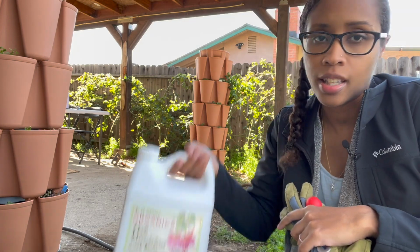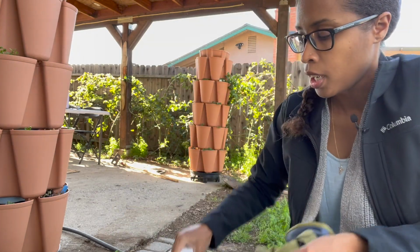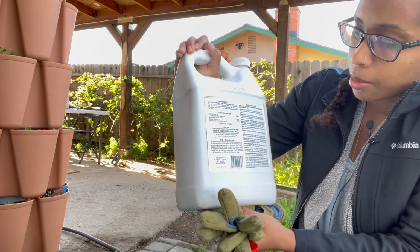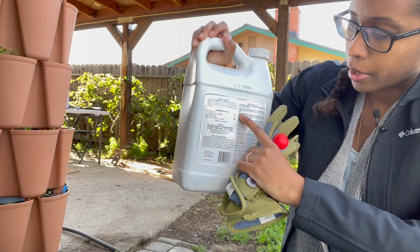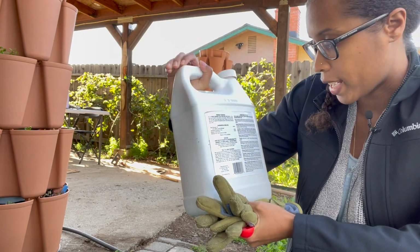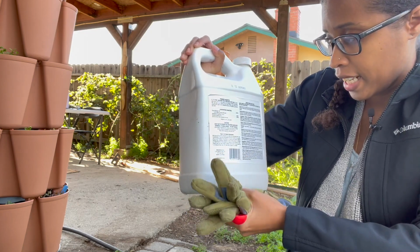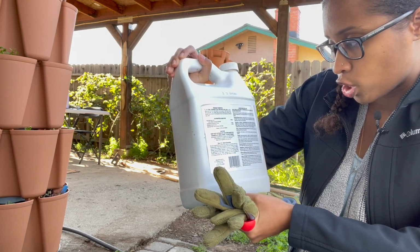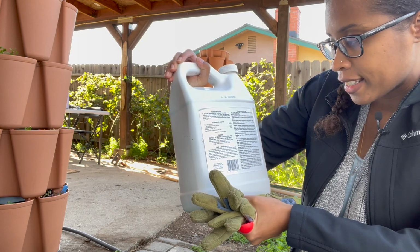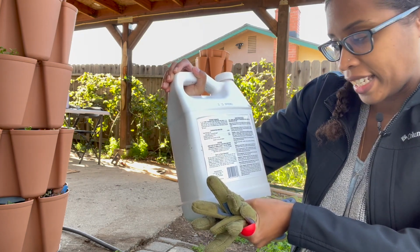And so with all of these, they make it really easy. Just follow the instructions on the back. For most of them, they also break it up based on what you're trying to fertilize. So for this one, it has a general dilution rate. It has instructions for camellias, azaleas, rhododendrons. I can never say that.